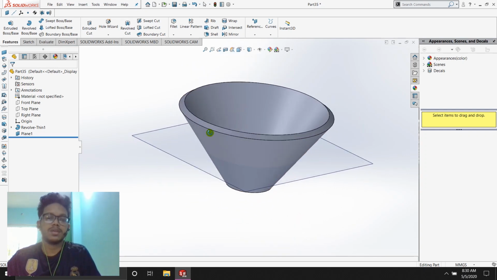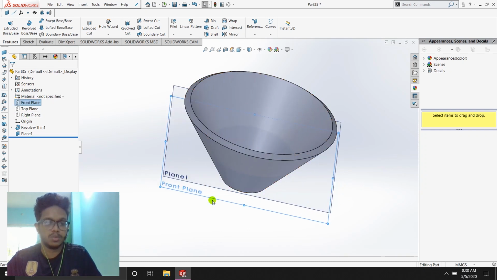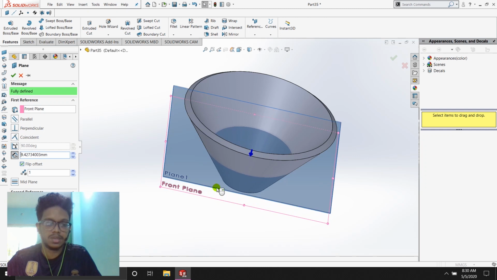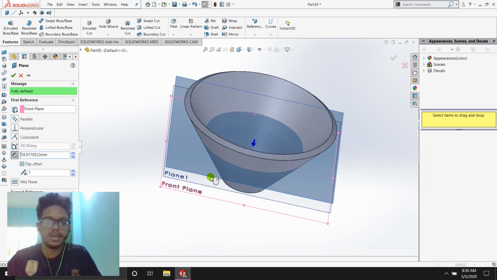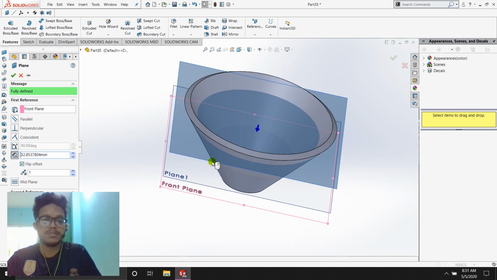Oh, we can edit in this surface now and design something else in this surface. Now, there's another way of making a reference plane. That is, we go to the front plane, right? Why is our plane shifted? We go to the front plane, and after pressing Control, you'll see when this plus icon lights up, you can move it, and there is another plane or a surface moving from your front plane or reference plane.